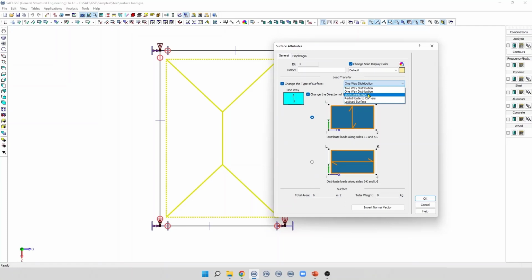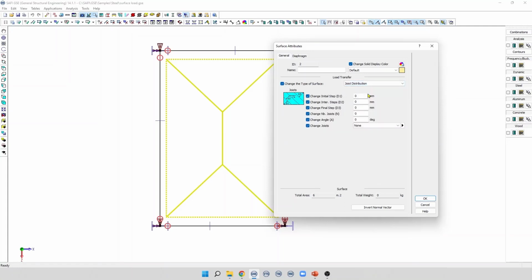Next, we find joist distribution. For this type of load distribution, the loads are distributed on the surrounding members by means of trusses. The loads transferred on the members are concentrated loads at truss supports, where the load intensity depends on each truss tributary area. To specify this type of load, the user needs to specify a few of the parameters available here.